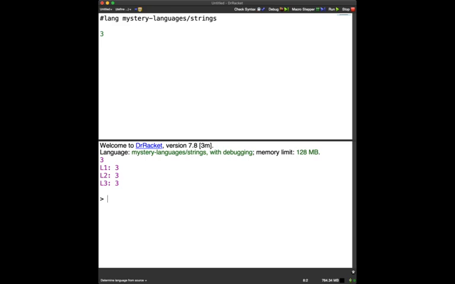Now here's another program. Again, we run it, and again see three results. Once again, all three are the same. The documentation tells us the strings language provides a concatenation operation, so let's try that. Oh, something happened. The three don't produce the same result. It looks like the third output is different.